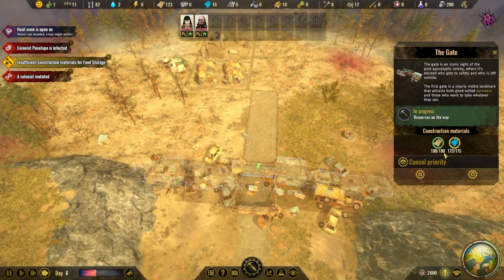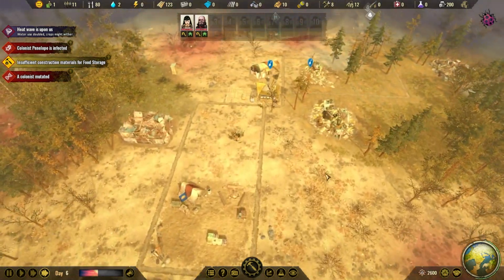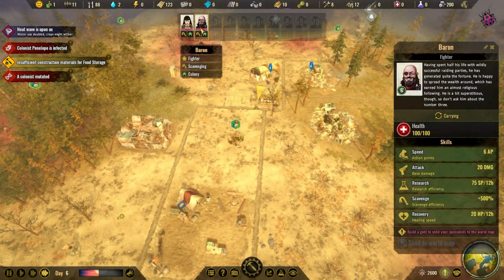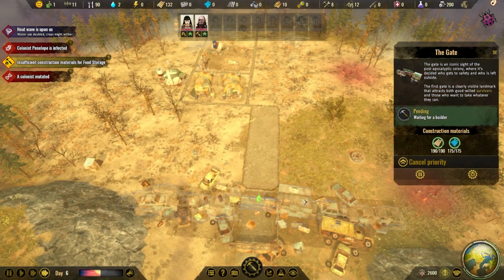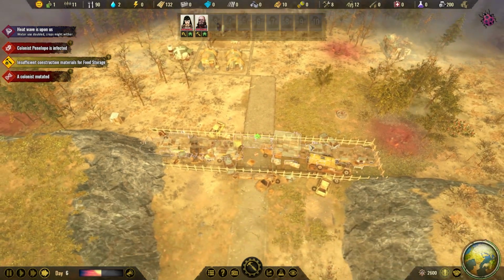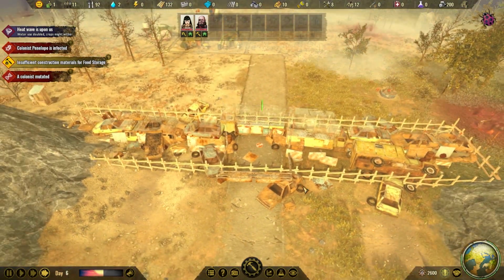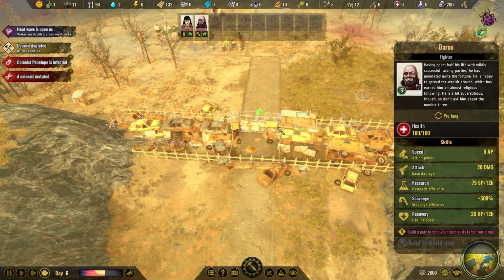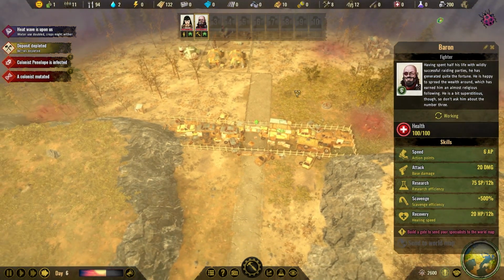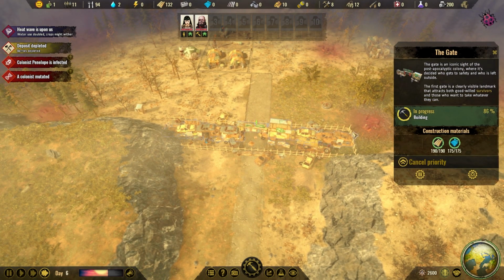So, yeah, we're almost there. And maybe we can send you down here to help. Where are you? Yeah, okay, you are there. So, okay, 75.